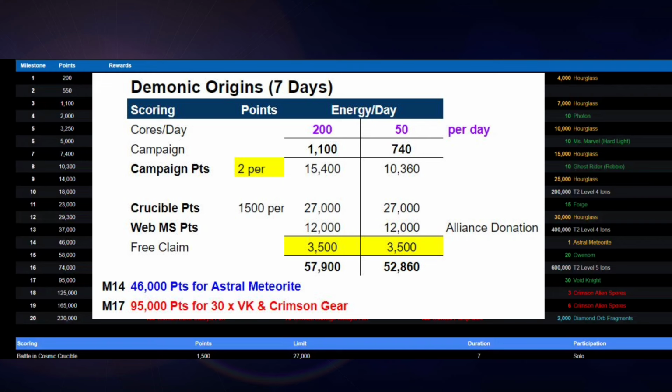I'm using 2 points per because I'm being conservative, because we just don't know how friendly some of these events are. So we're going to use the 2 points per conversion just to see how the points look overall. So that's 15,400 for the 200 core scenario, and then 10,360 for the 50 cores. Cosmic Crucible points are pretty straightforward. It's 1,500 per, so there's a max of 27k for both situations.